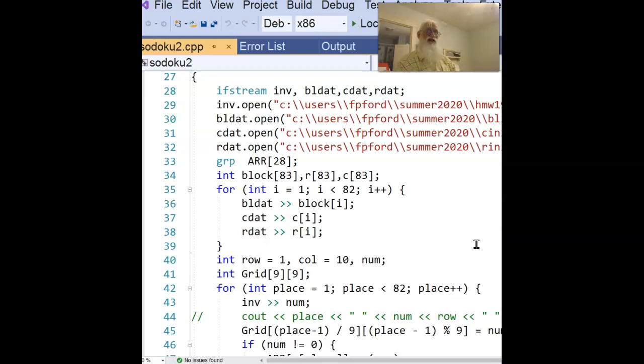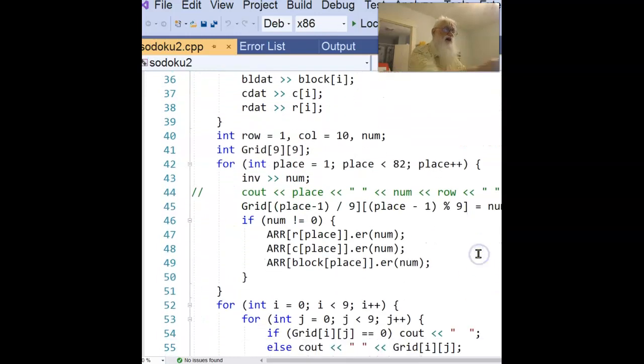And when I finished, I had the blocks, rows, and columns set up. Now I also wanted to make the grid, so I had to put in the elements for the grid also. So I had grid, but then I decided, for reasons I don't understand, that I wanted the grid to go from 0 to 8. So I had to play a little game there.